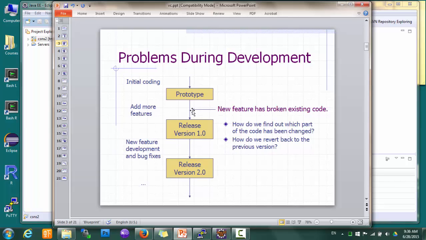The homework is due in 2 minutes. All we want to do is undo the changes and submit the previous version to get at least partial credit. But how can we find out which part of the code has been changed? And how can we revert to the previous version quickly? Well, as most of us know, without version control, it can be pretty difficult.